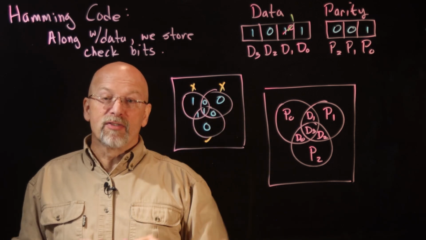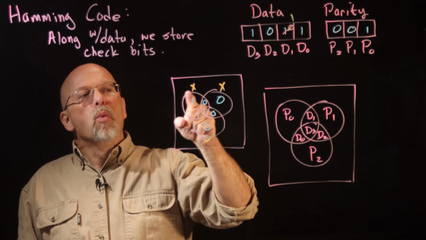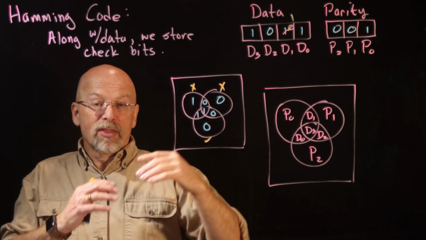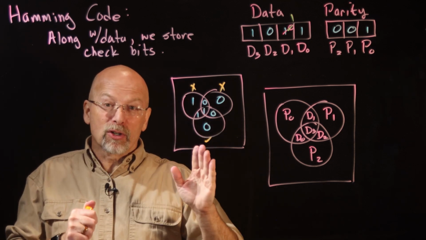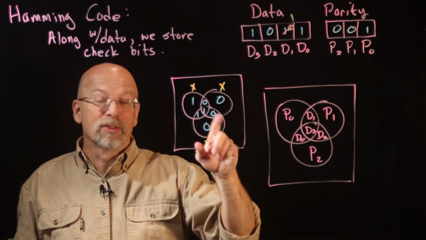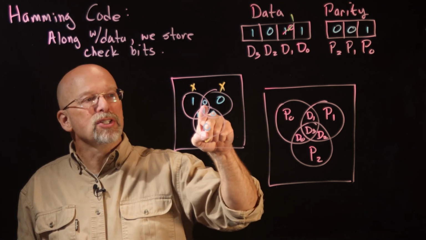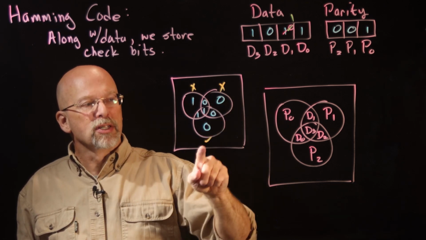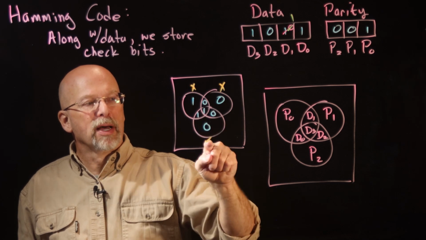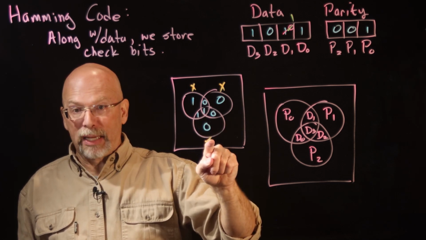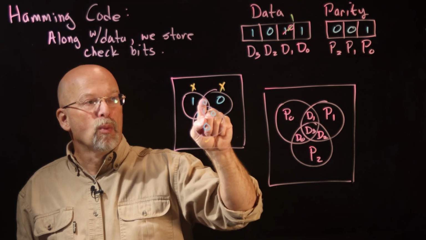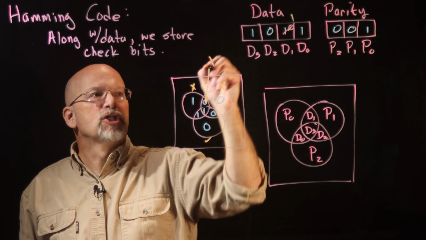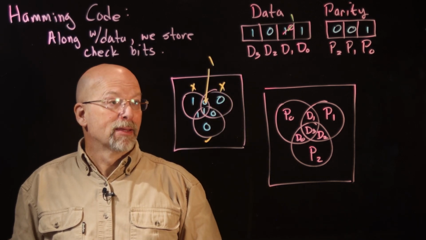So we need to look at this Venn diagram and see, okay, which circles have problems, which ones don't. The bit that is a member of the circles with problems but not a member of the circle that's okay, that's the one that got flipped. And we see that this circle and this circle share those two positions. But since D3, the middle one, is also in a circle that did okay, that successfully had a parity check, we know that the bit flip is in that circle right there. So we know that that should be changed to a 1. All right? And there you go.